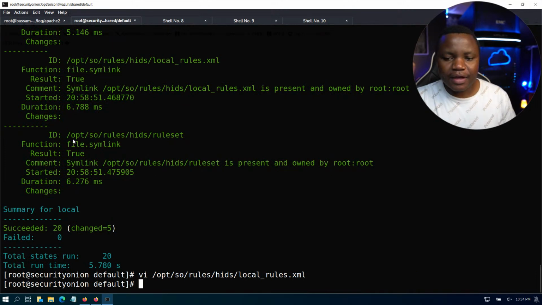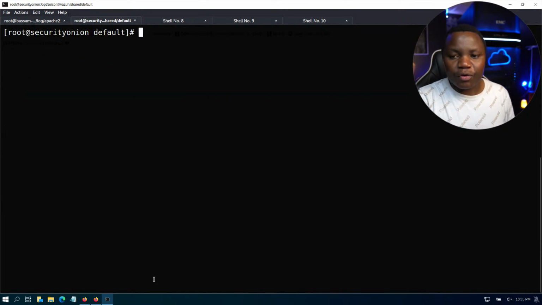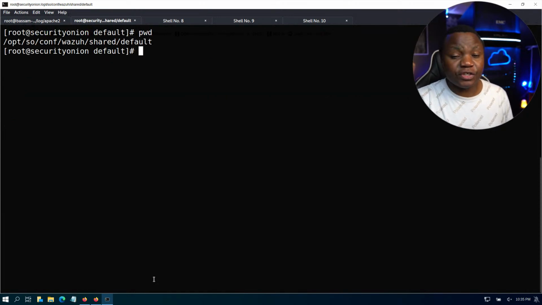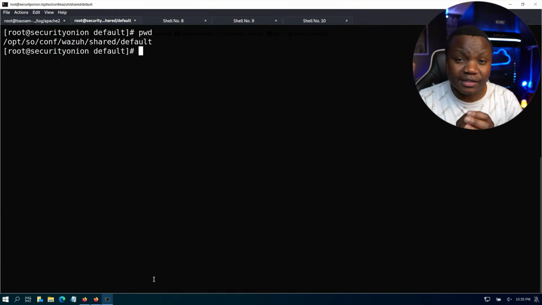By the way, right now, as you can see, I reloaded my wazuh manager, but I am on my security onion intrusion detection system. This is what we're using for host-based intrusion detection system. I'm in my wazuh shared default folder.